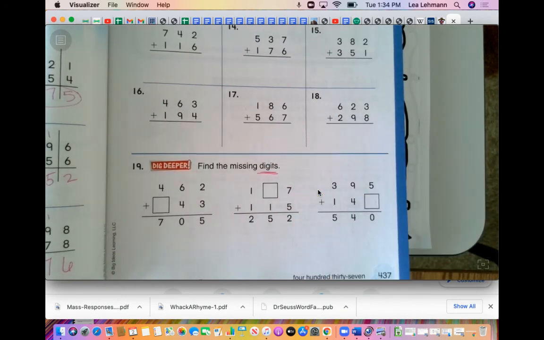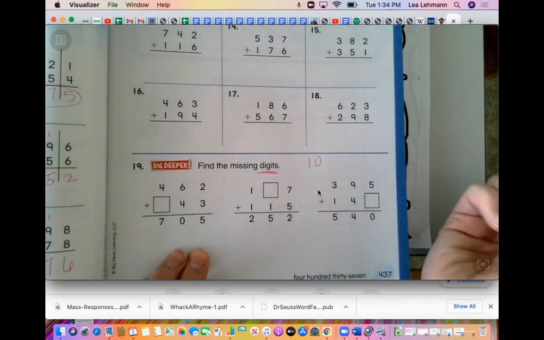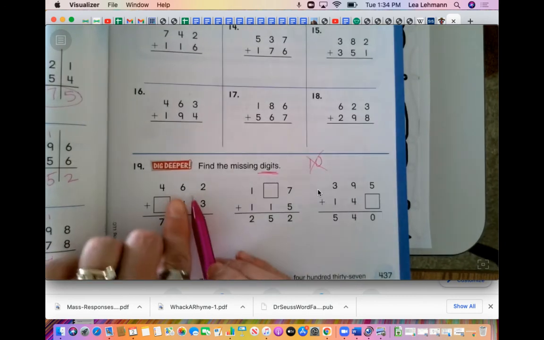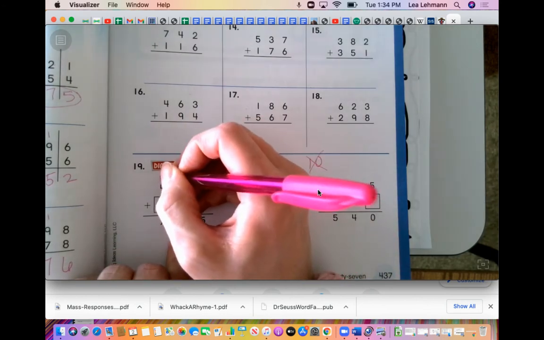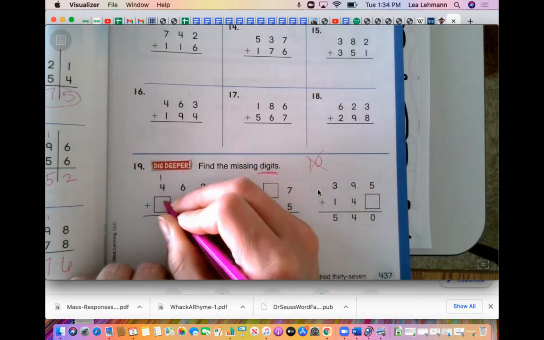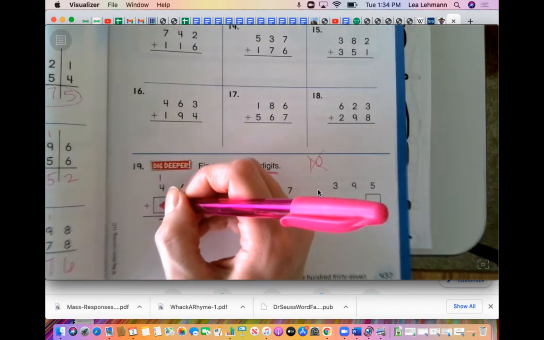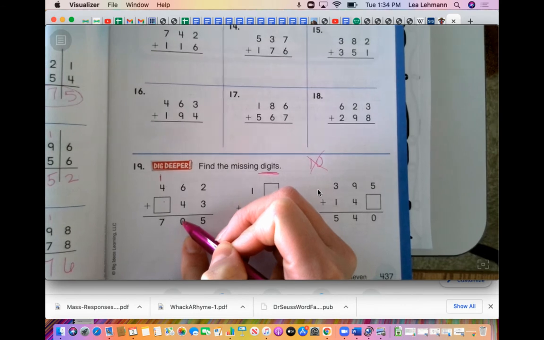It's one number. Like 0, 1, 2, 3, 4, 5, 6, 7, 8, 9. Is 10 a digit? No, because 10 is made up of 2 digits. All right, so we have our 1s. That's 5. We have our 10s. That's 10, right? 6 plus 4, so 0. And that would be up there. So what's my 1 and my 4 and my what? 2. To be 7. 2. But I have a 1 because this is 10.